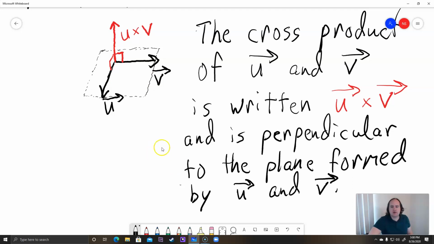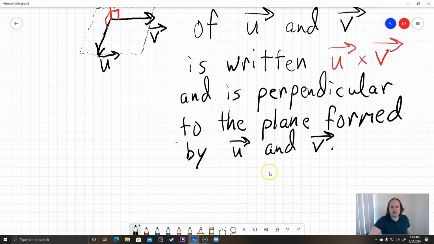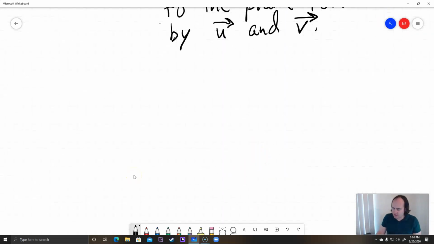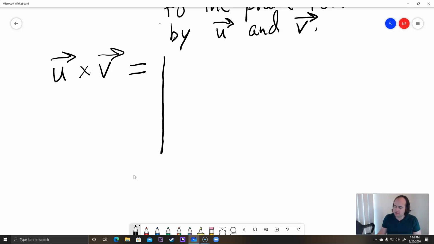Okay, but for us, we're going to be focusing more on the math. In fact, we're not going to see any graphs to speak of in our homework. So how do you find u cross v, and what's the math behind it? The math is a little bit complicated, but if you've done determinants before, you'll find it pretty easy. So u cross v is actually given by the determinant of a matrix. And if you don't know what that means, that's fine. We'll be talking about it in detail here.